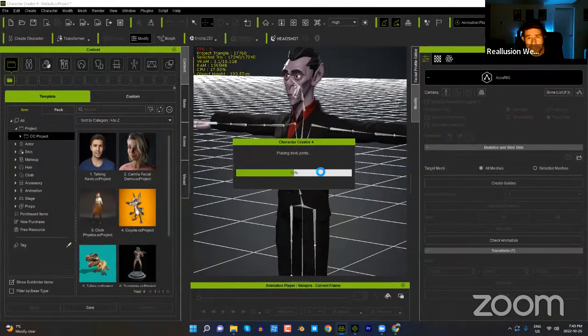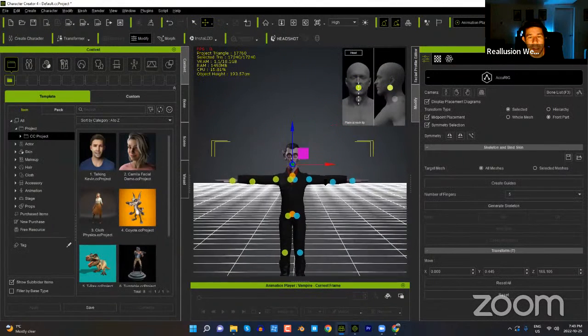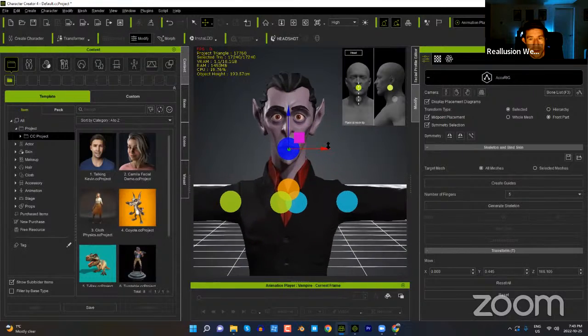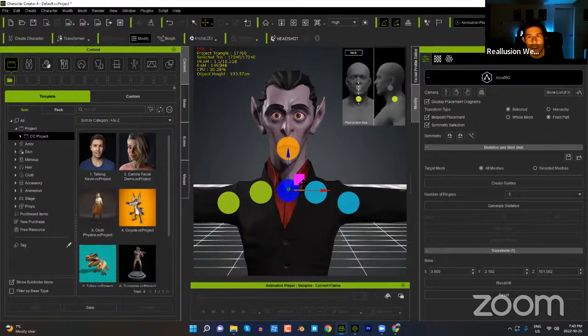Now, once that's done, you'll see the same markers appear as they were in the Spider-Man scenario there. So just take your characters. I always have symmetry if it's a symmetrical character. Put them in a relatively correct spot.